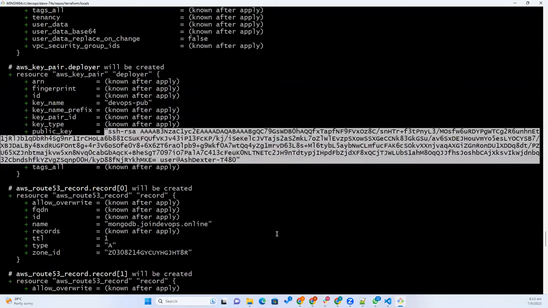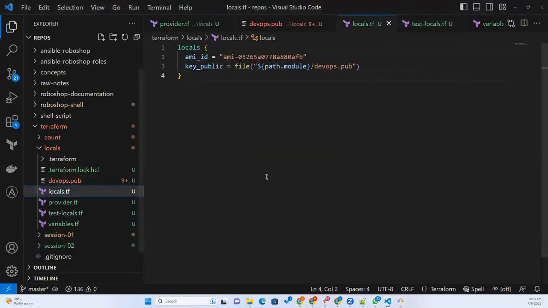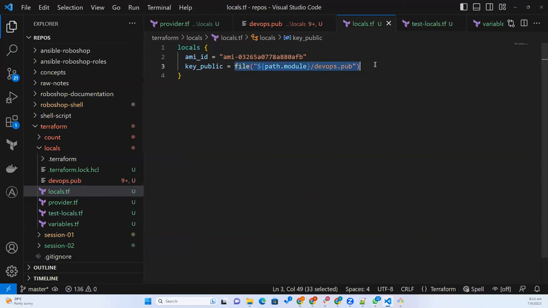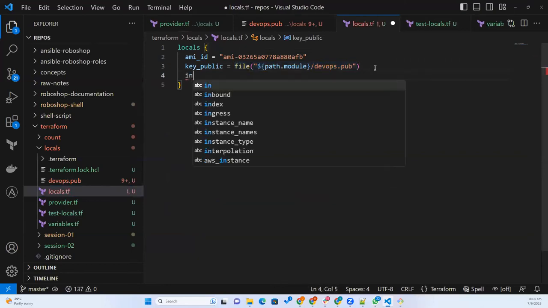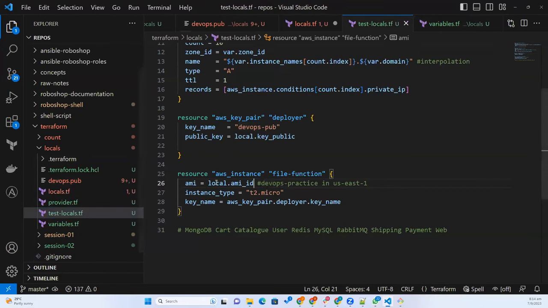This is how you can use locals. And let me keep a few other things also. So this is functions; you can keep functions in local. Let me keep another thing, instance type. Here, instead of this one, we have a condition, right?